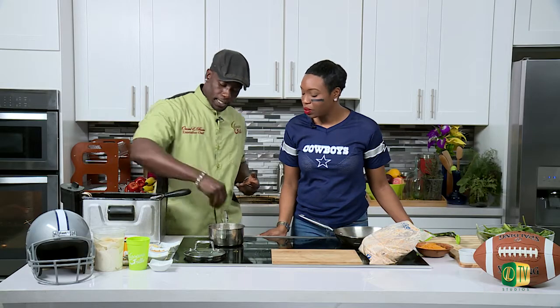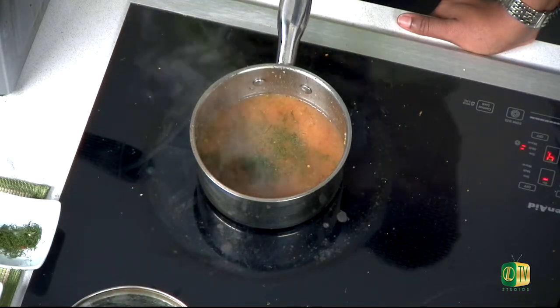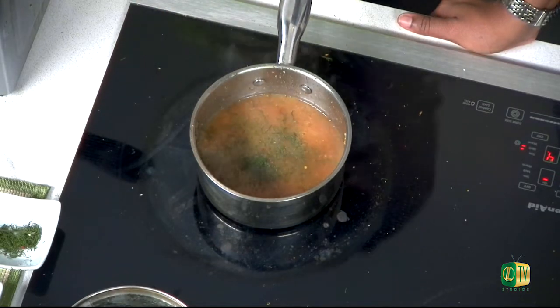Remember our dehydrated dill? We want to add that to that, and we want to reduce this to about 2/3 of the liquid. So we notice we started here at the top, and it's about the center. As it reduces, it begins to thicken up, and all the flavors kind of come together.